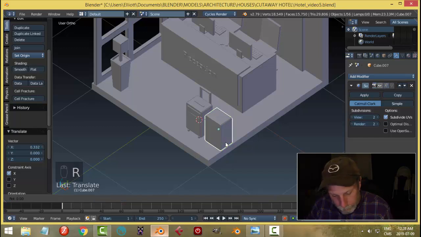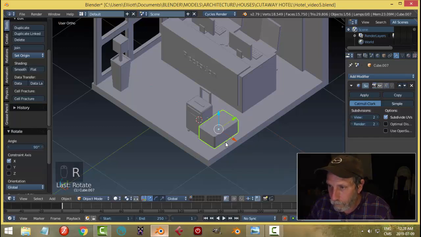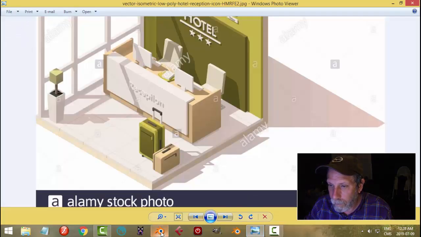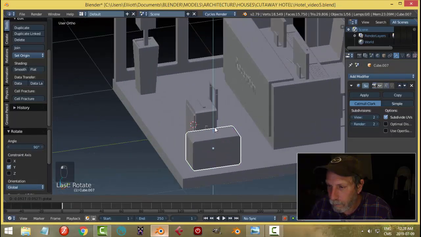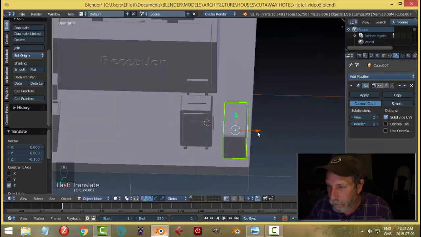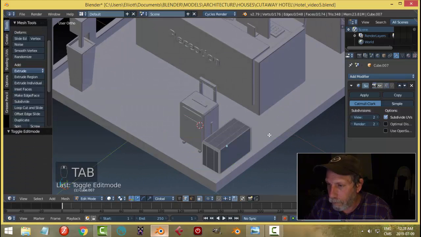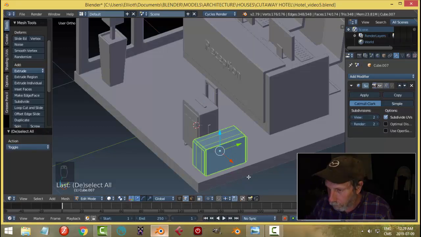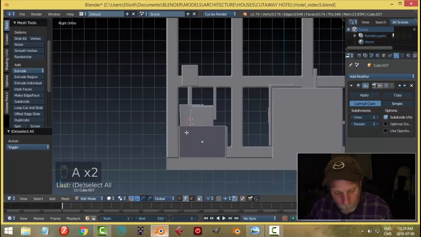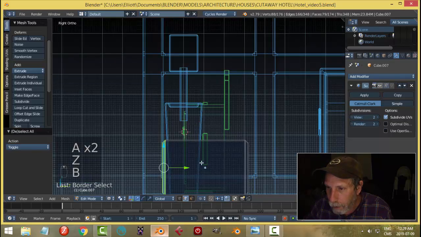What do I want to do? That's a long way around, wasn't it? Smaller. Box select there.